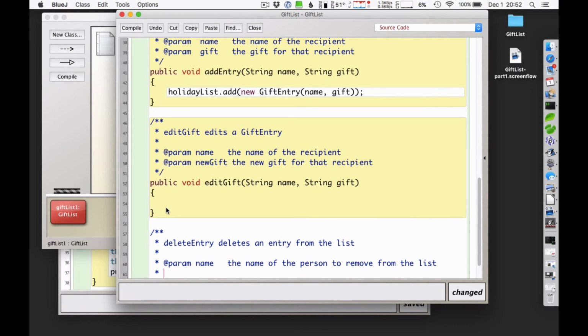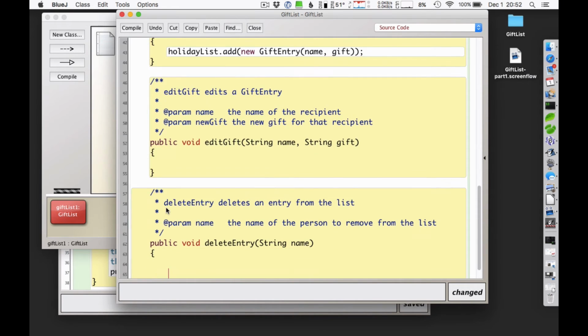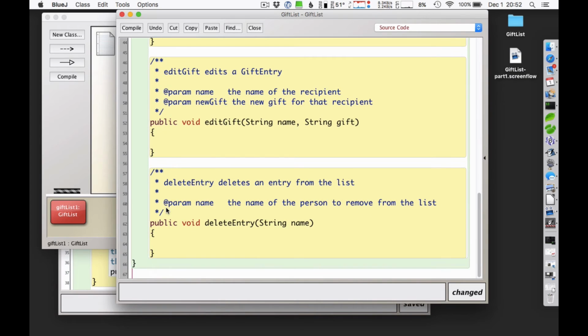And I don't know if I'm going to be getting any information back from that. At this point, I think I'm just going to say public void, delete entry, and I'll give them the name of the person to delete. And I'm still going to have to do some work here to figure out what's going on there. So I haven't implemented that just yet.